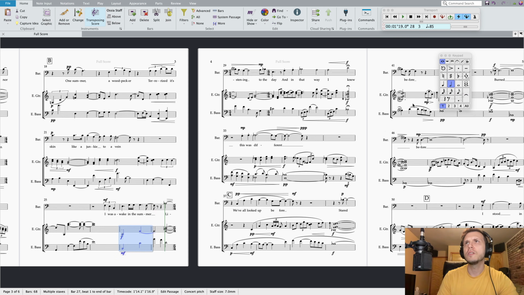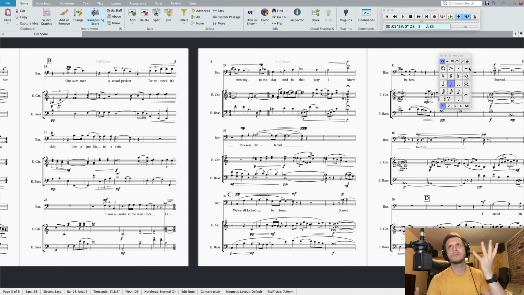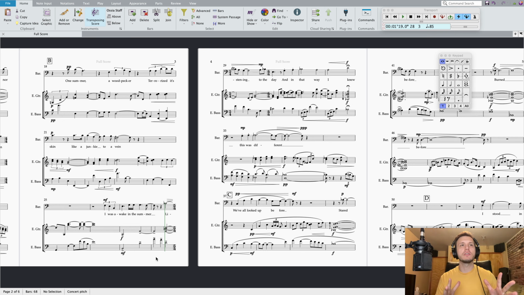I'd like some tenuto marks over here. Even here too. So the tenuto here tells the instrumentalist, I guess me in this situation, to really stretch those rhythmic durations to the full amount possible. Really let them linger.